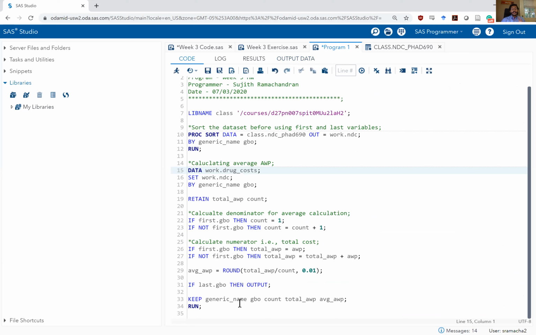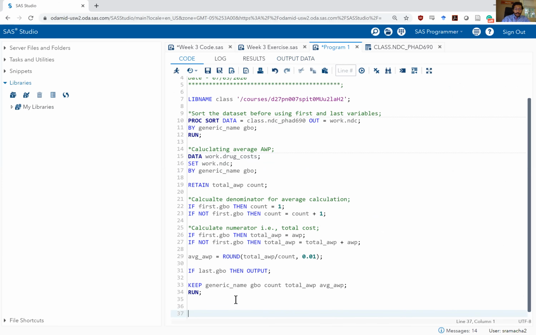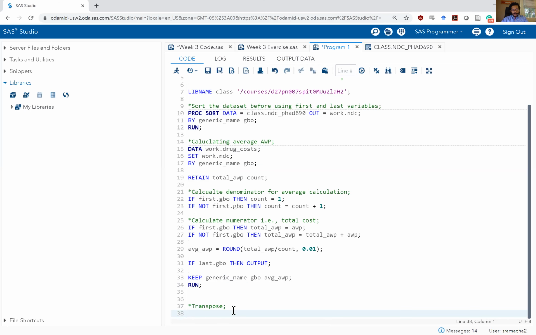All right, so we've got the numbers we need, but the homework actually asks that the data set be set up a different way. So this is good, but the last thing we need to do is transpose our data set. Before we transpose it, I want to make sure we only have the variables we need in this data set. So I'm going to remove my numerator and denominator variables, because the only variables I need to see at this point are the name of the generic drug, whether it is brand or generic, and then the average cost or average AWP. I don't want any other variables in my data set. And then the last thing I need to do is write a proc transpose.